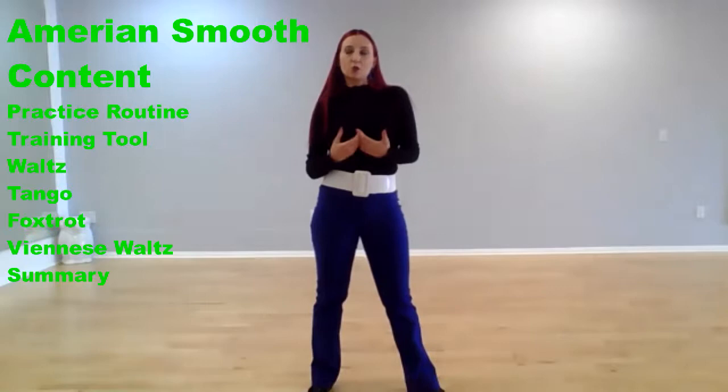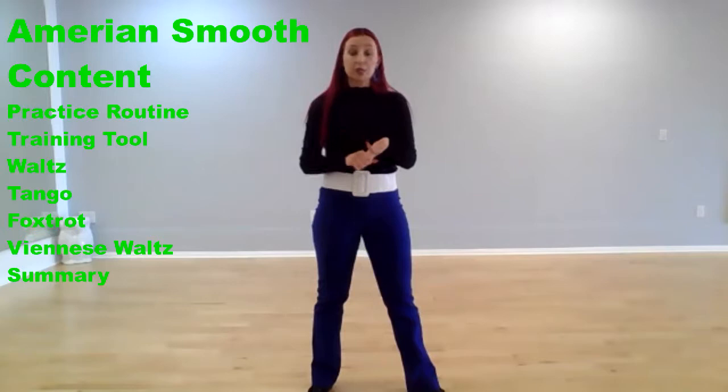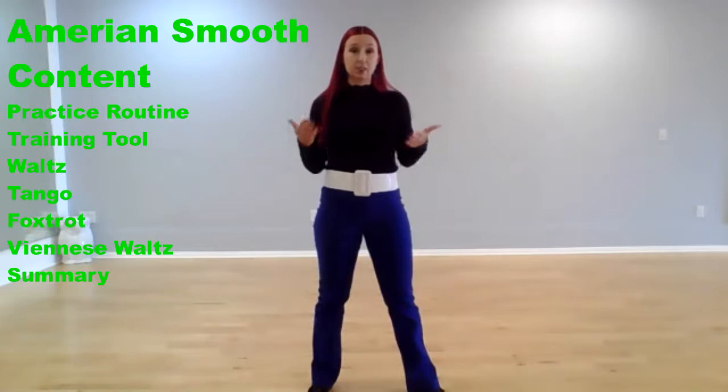having fun and really feeling good about your dancing in whatever form it is, whether it's social, whether it's just at home right now, or whether it's competitive. You really should be able to take pride in your dancing from some of these tools and techniques I will give you today. All right, so American smooth, traveling dances, they do not stay on the spot.